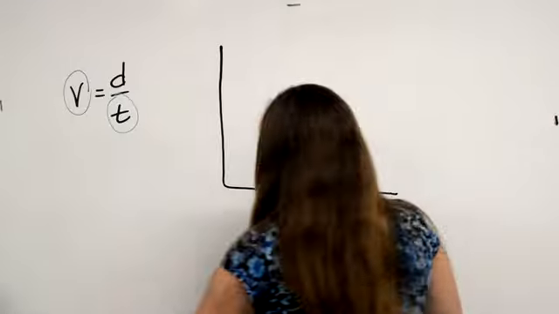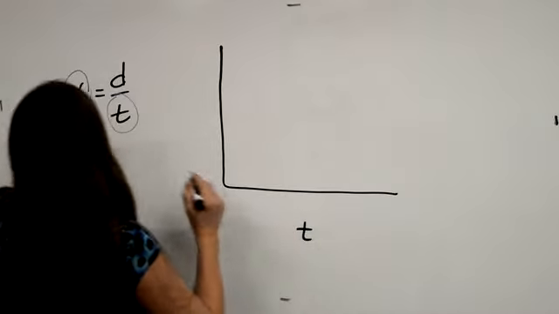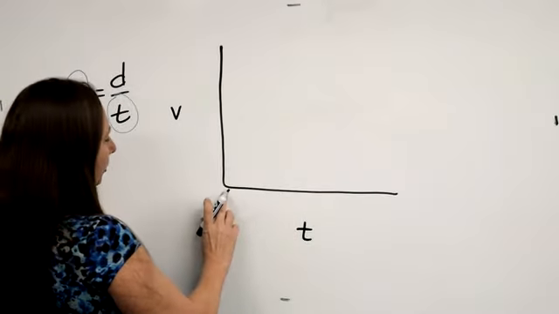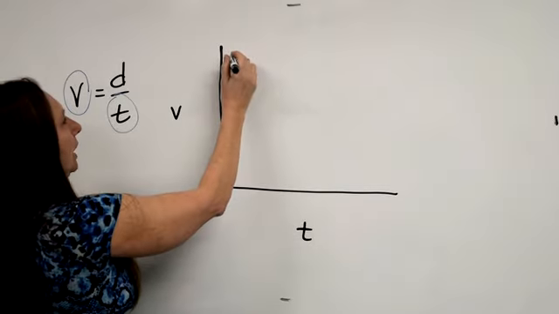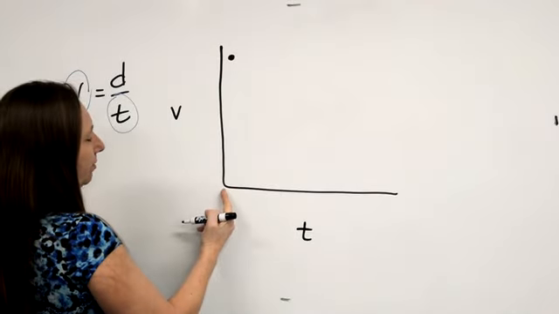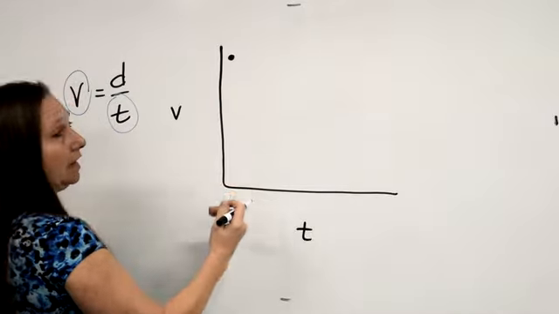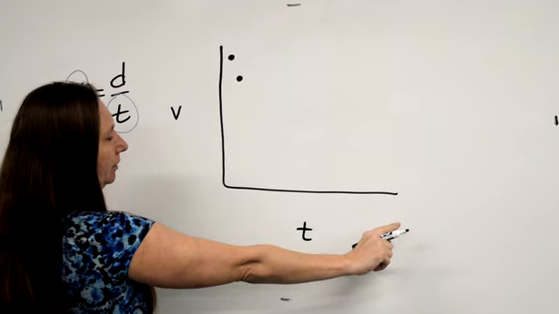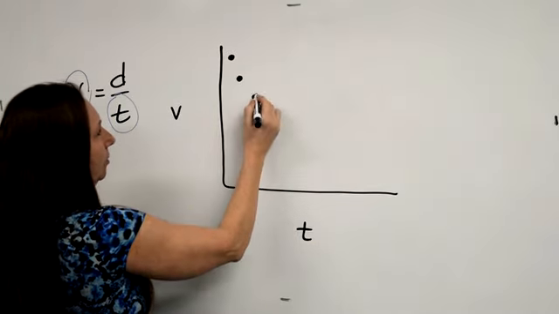Okay? And what we're saying, all right, now here's our independent variable, time. Here's our dependent variable, speed. And what we're saying is when the time is small, the velocity is big. Okay, inverse relationship. As the time gets bigger, the time goes this way to get bigger, the velocity comes down and gets smaller.